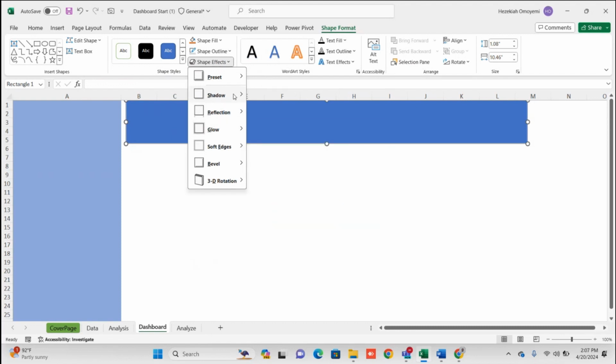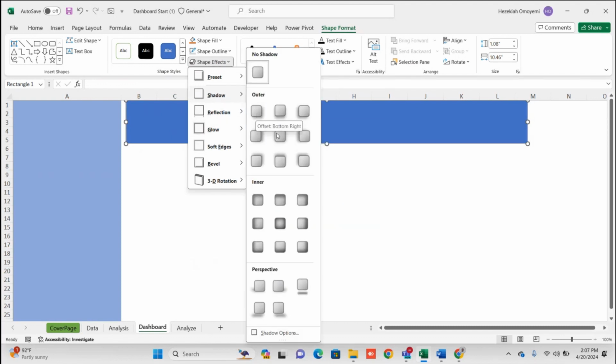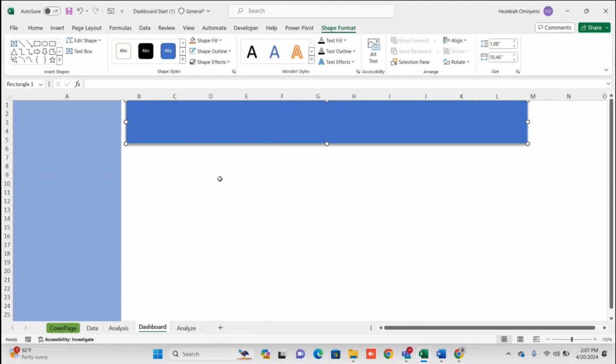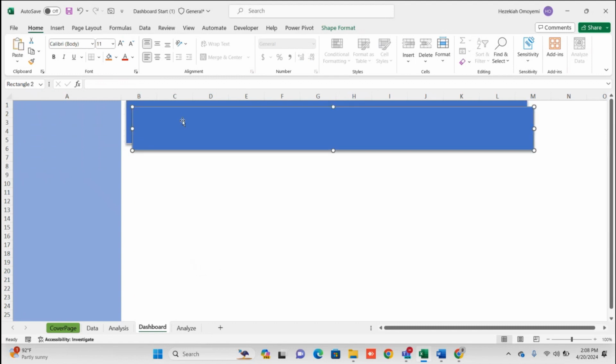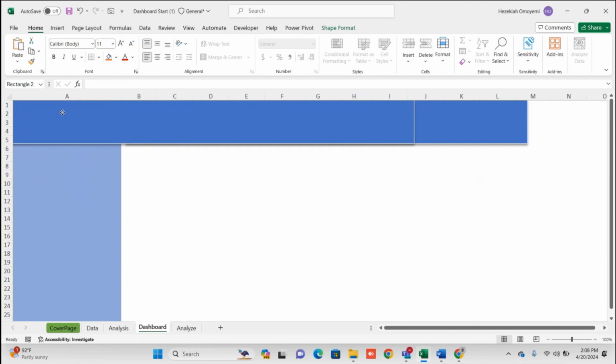If you want your dashboard to glow, these are the elements you can actually play with. Even this one, we can do the same thing. Control C, Control V, and let's bring it here.